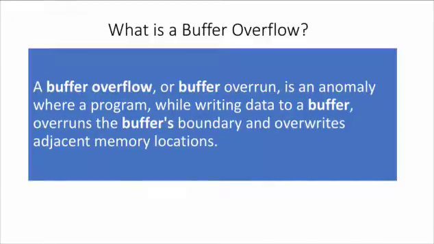So what is a buffer overflow? Well, a buffer overflow, according to the definition, is an anomaly where a program, while writing data to a buffer, overruns the buffer's boundary and overwrites adjacent memory locations. So what does that actually mean? Well, in programming terms, when you are allowing user input or service input from externally, you write the data to a variable, and that variable is generally saved in your computer's memory, your random access memory. You know, if you've got 4 gigs, that's pretty much what we're talking about.